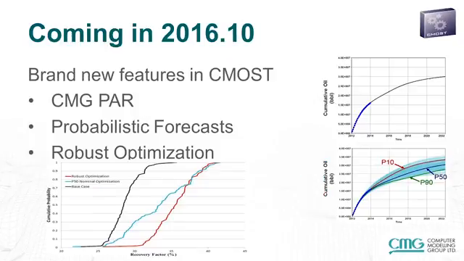If you're interested in some of the upcoming features in 2016, we recently hosted a CMG webinar showing the new robust optimization workflow along with probabilistic forecasts. If you're more interested in some of these upcoming features in 2016, I encourage you to visit the user area of our CMG website to be able to download and view these previous webinars. With the probabilistic forecast, it allows us to see what sort of distribution of outcomes we expect. And with the robust optimization, it allows us to get a risk-weighted optimal solution no matter what the true geological formation is.